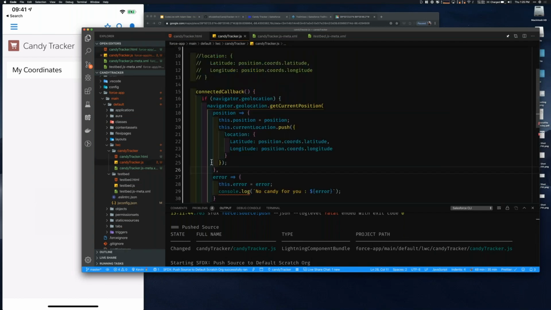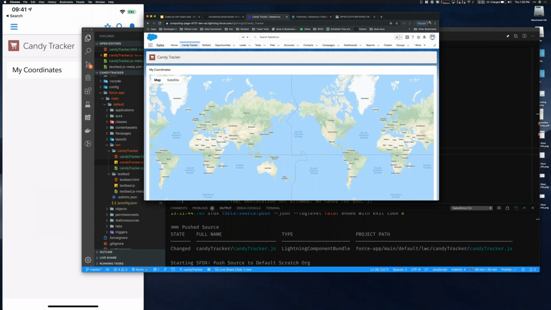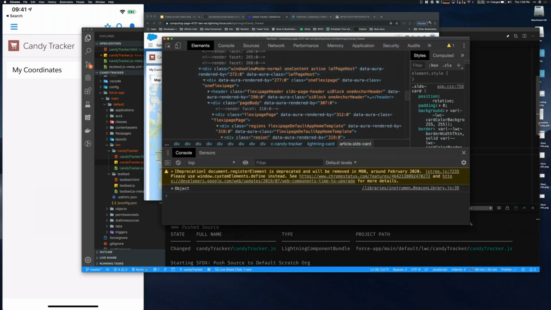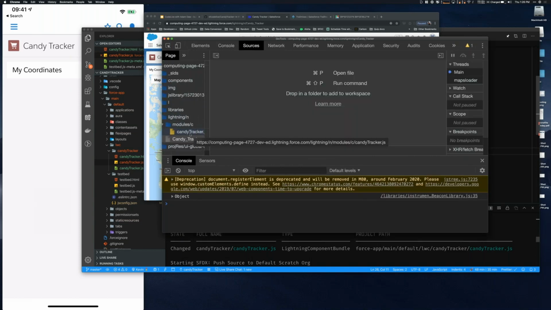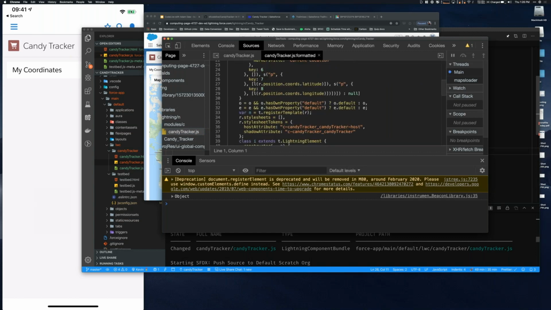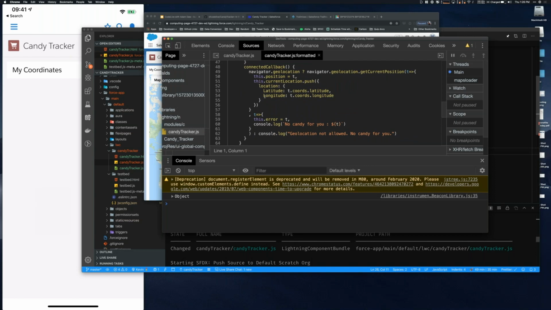And here, looking at this, I'm going to open up the dev tools and put a breakpoint in. To do that, I'm going to go to the sources, and here is our candytracker.js. You'll notice it's totally not pretty printed, but that little button down here will fix that for us. I'm going to scroll through here till we get to where we're pushing this on there.